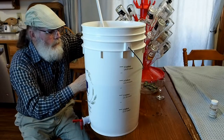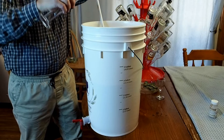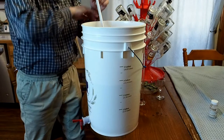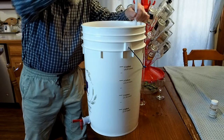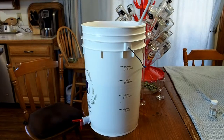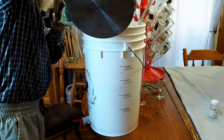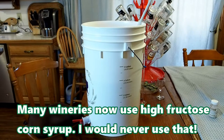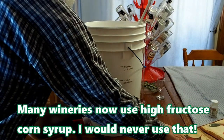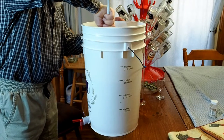We're not even close yet. So pour that back in. Remember, this has been sanitized, so I can do that. I'll start the wine swirling again. And I'll pour more of the syrup in. You really don't want to let this syrup sit, because it'll crust over. It's high concentration of sugar. You also don't want to keep it warm on the stove, because it'll caramelize. So you have to do this fairly quickly.